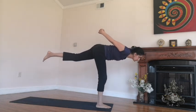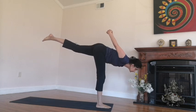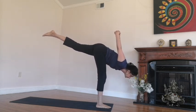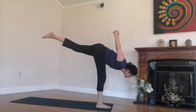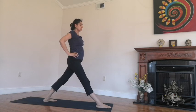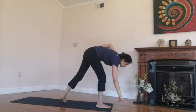Interlace the fingers behind the back and raise the left leg up as much as you can. Lower the head down as comfortably as you can. Take your arms over your head. Breathe. Keep your attention steady at one point. Return hands to your hips.